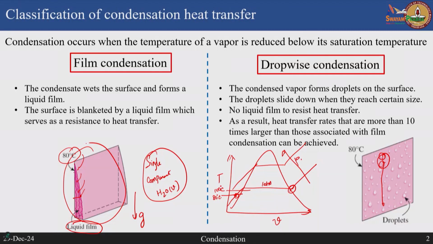You will generally see film condensation, because by default it is of a super hydrophilic nature. If you put water, it will be around a 70-80 degree contact angle, so you will end up seeing this kind of film condensation. In order to control this and to reach dropwise condensation, you have to change the wettability of the surface. You have to do some treatment to the copper so that it becomes hydrophobic or super hydrophobic, so that the contact angle goes above 100 degrees, and then you will see that dropwise condensation automatically happens.